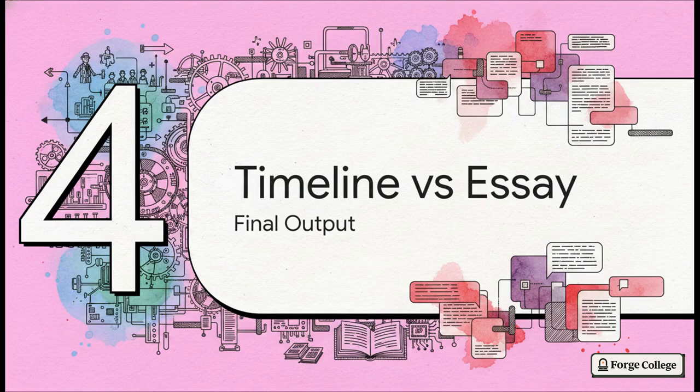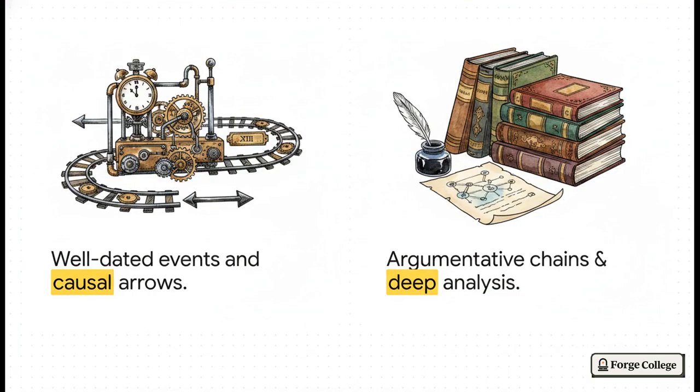Which brings us to section 4, final output. Are we building a timeline or an argumentative essay? Now that your materials are sorted, you have to make a critical engineering decision. What kind of machine are we actually building here? Well, if your materials are super rich in specific dates, milestones, and really direct influence statements, then you should construct the timeline format. It makes those causal relationships beautifully visible. But on the other hand, if you need to deeply explain exactly why specific cryptography mechanisms mattered, then you're definitely going to want to build the argumentative essay.